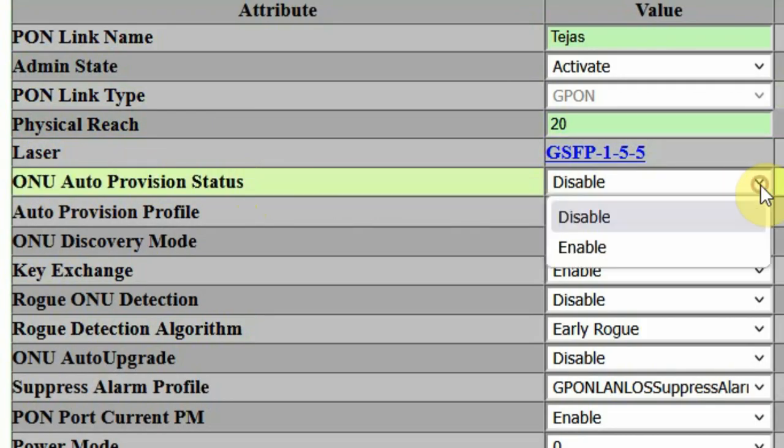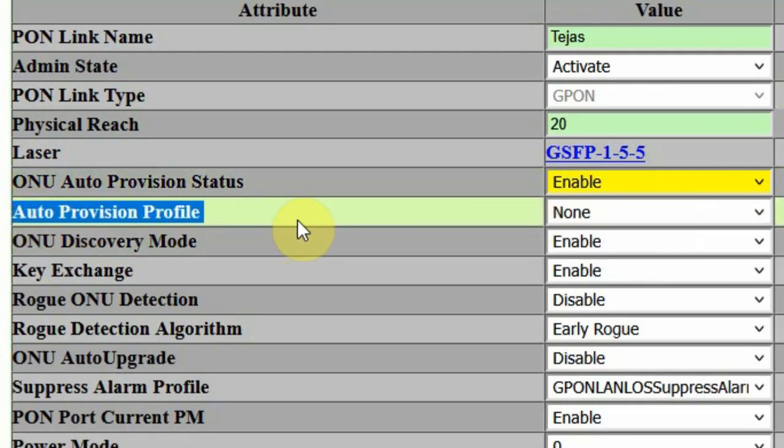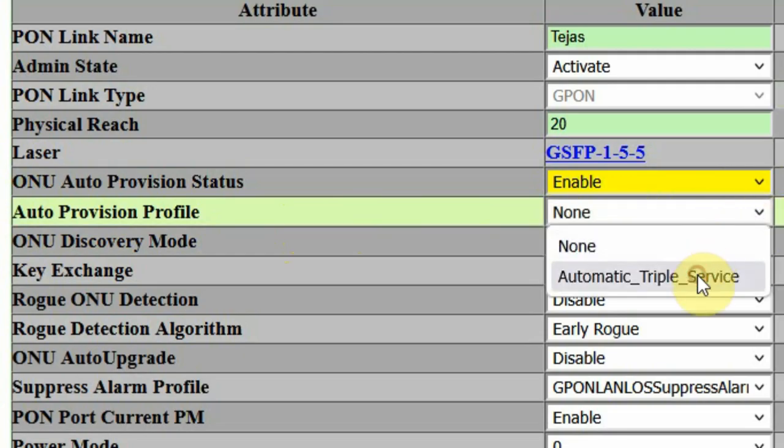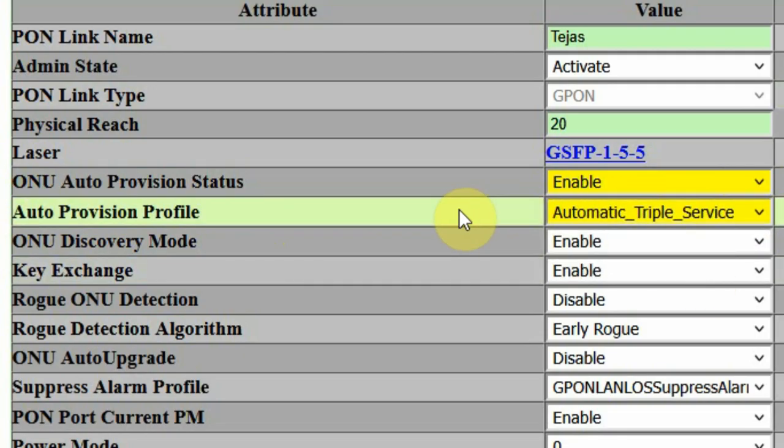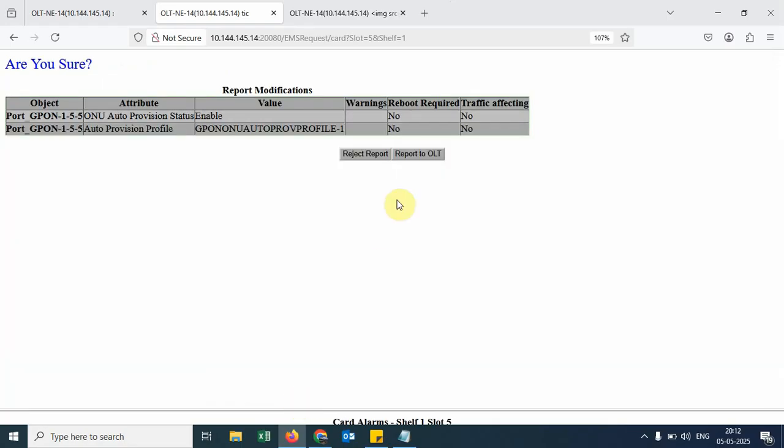This needs to be enabled, and the auto provision profile which I created needs to be applied here. For every ONT which is auto discovered on this port, this profile would be automatically applied. Click submit.